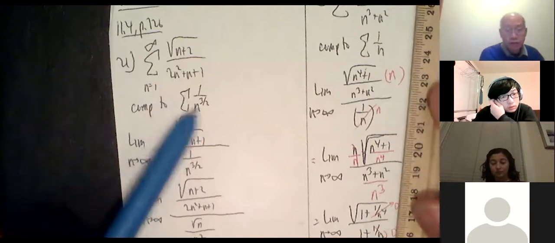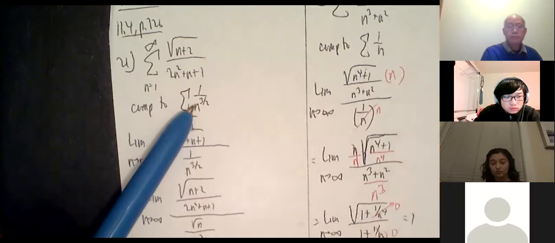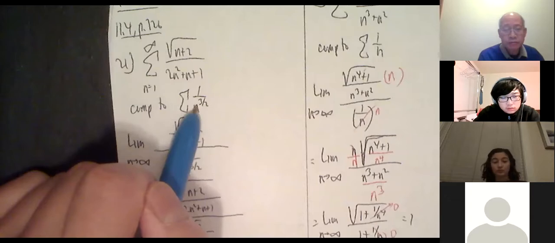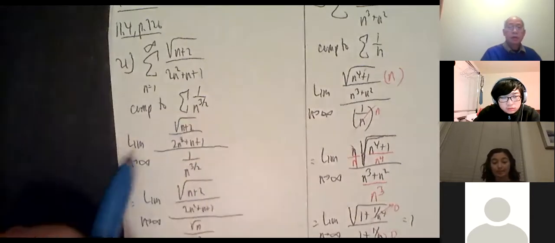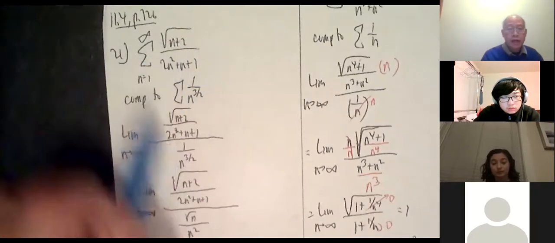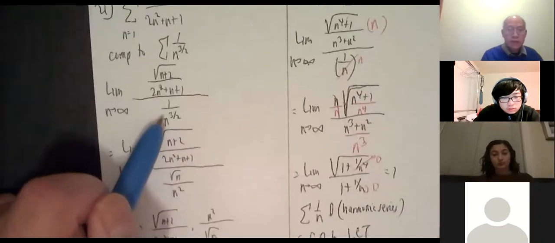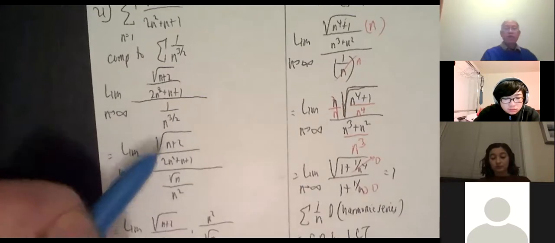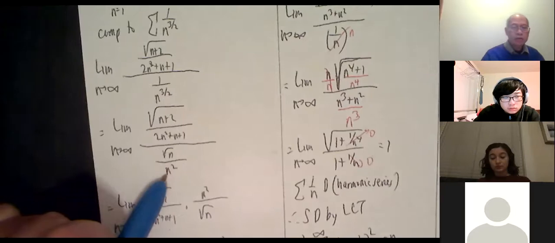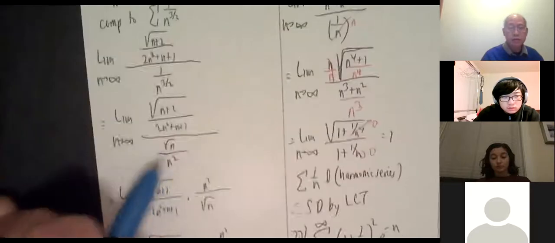Because then I know what to do with this. It's a comparison series to the p series. All right, so my comparison series is 1 over n to the 3/2. So I'm doing limit comparison test. All right, so take the ratio of the original. Don't write the summation, of course. Write that thing divided by 1 over n to the 3/2. And because of the way I set this up, I'm going to rewrite 1 over n to the 3/2 as radical n over n squared. That's probably better anyway, because that's what I have. This is still 1 over n to the 3/2. I mean, that's how I got it in the first place.